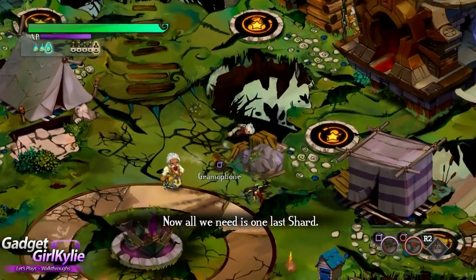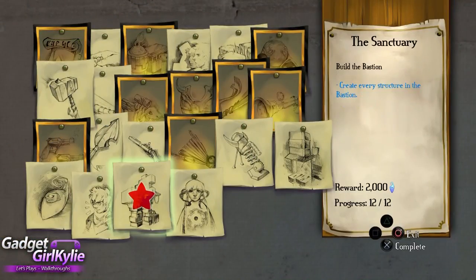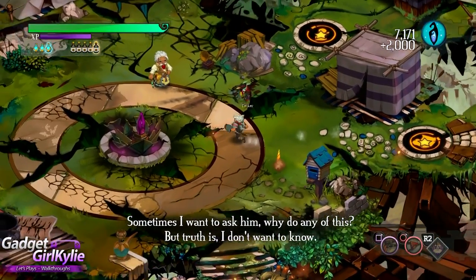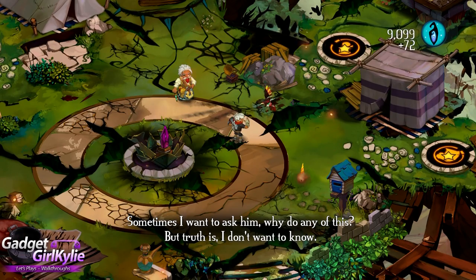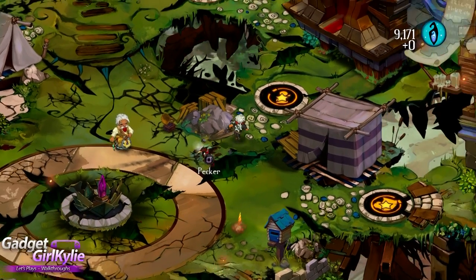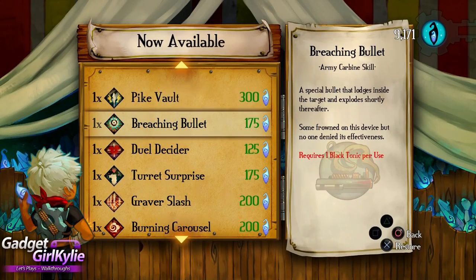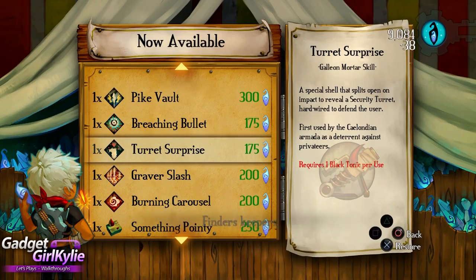Now all we need is one last shard. So there was one more left then. The sanctuary. If we can build, we can rebuild. Sometimes I want to ask him, why do any of this? But truth is, I don't want to know. Finders keepers.